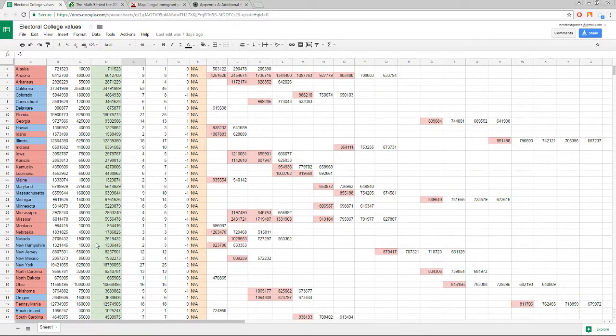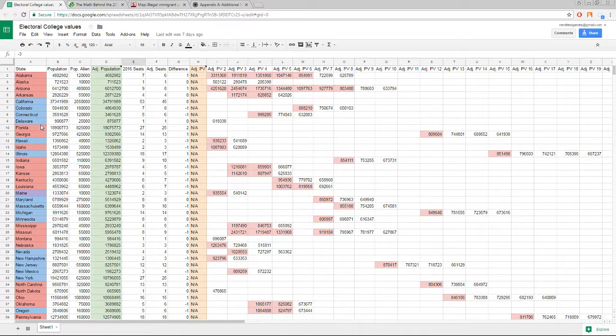But to get in, the party is what matters to most people. How does this affect the actual candidates, and what vote total do candidates get? Because I want to show that there is actually a final impact in terms of number of votes. A lot of people think, oh, illegals don't vote, so what does it matter if they're included in the population? How does that impact how many votes a candidate gets?